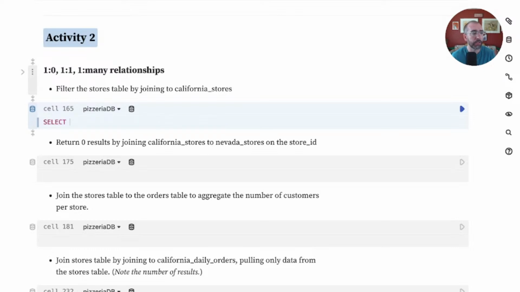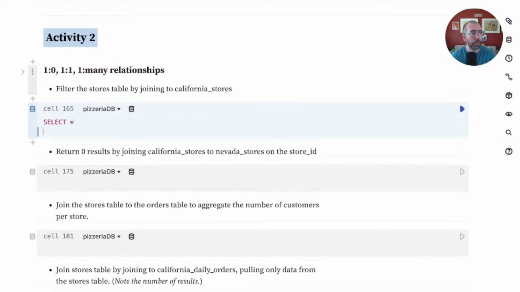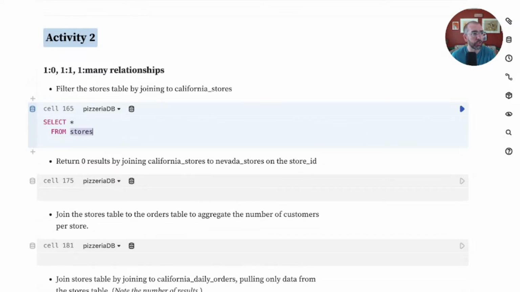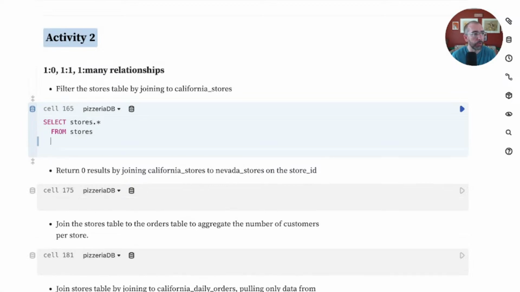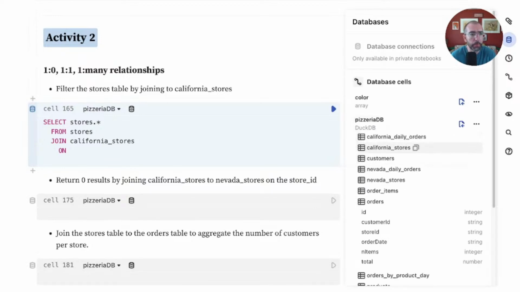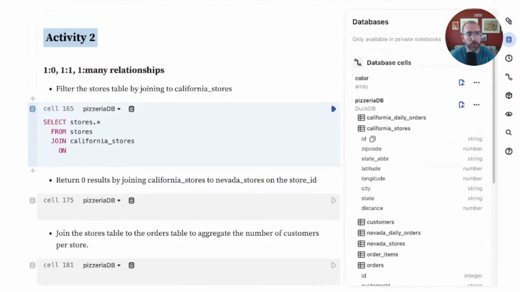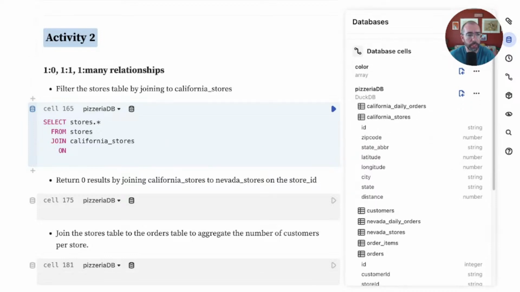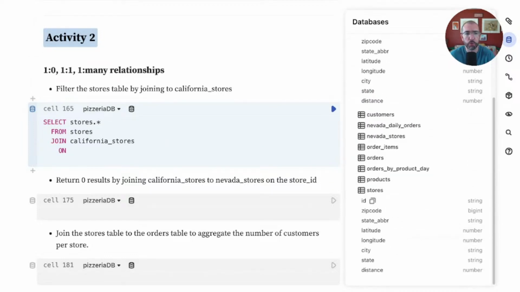So I'm going to write select star for now from stores. Now we're going to join California stores on, and if I look at my schema overview here, I can see there's just an ID for California stores, and there's an ID as well for stores.